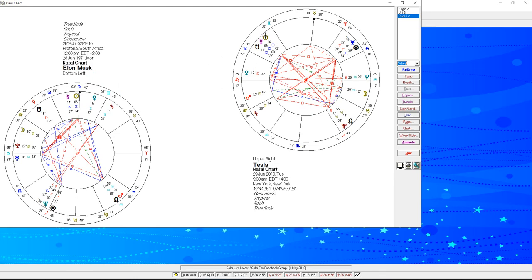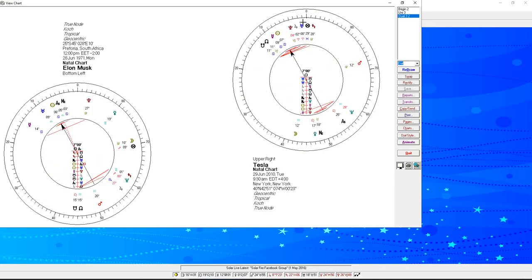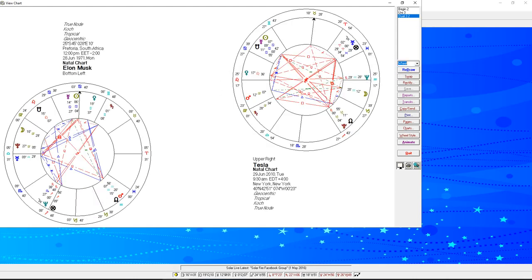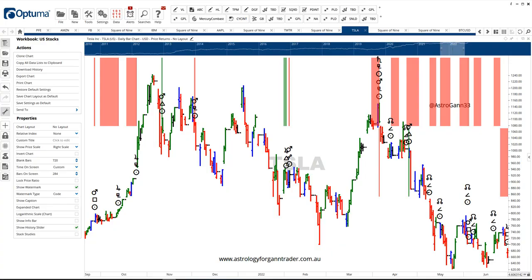The sun is the essence of you and the essence of the company. So can you see how much cardinal energy Tesla has? If you trade Tesla, you should be looking at that. And if you look at the dial, you can see how much cardinal there is, that's the first 30 degrees. You can see this whole area of cardinal energy in the chart. Okay, so that's why just using the sun can be very informative, all right?